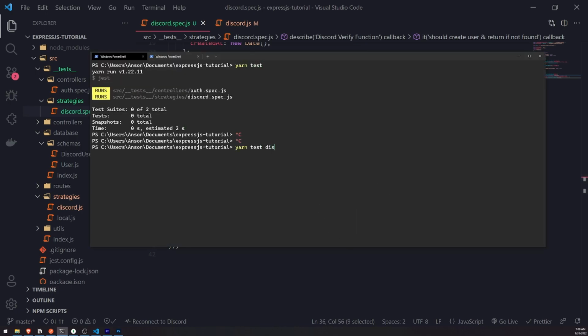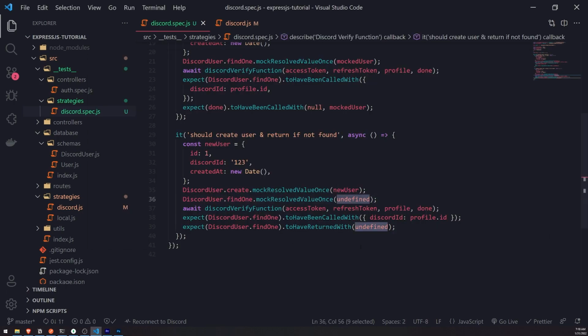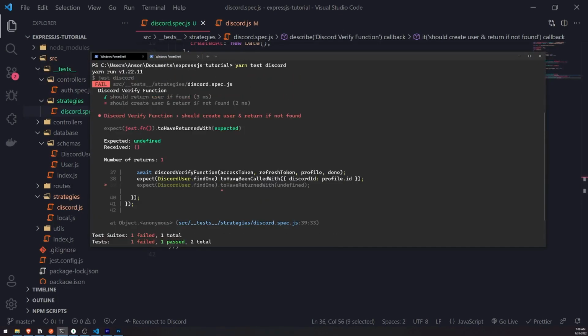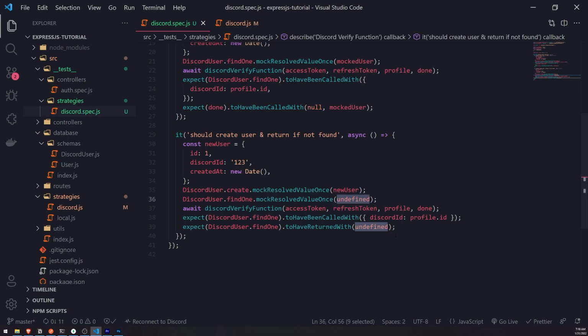Whoops, let me do yarn test Discord. Let's see, why is it doing this? Seems like it's giving an empty object instead of undefined. That's quite interesting. Let me actually try this instead.